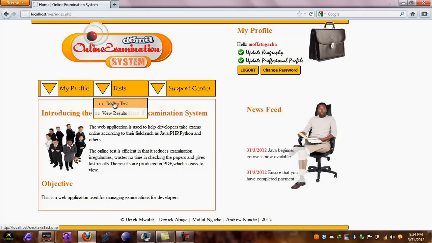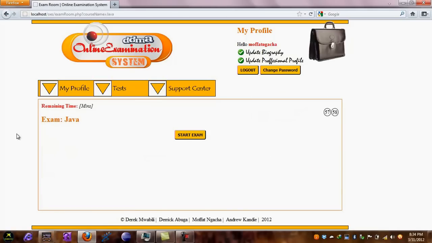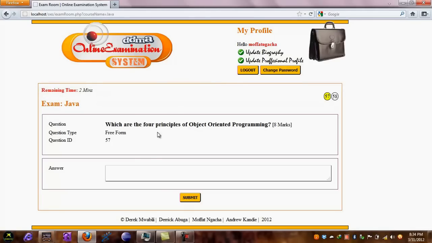So I'll come here and take a test, and then I'll view the various exams available, and I'll be able to take the exam for Java. At this point I come and start my exam, and you have the various questions and their question IDs. The remaining time is shown, which is 2 minutes.